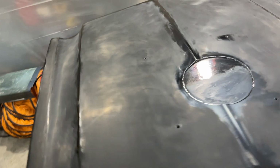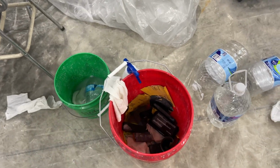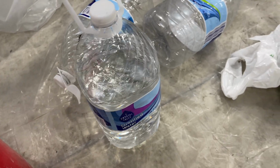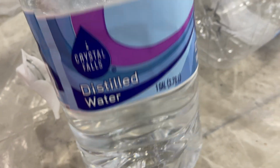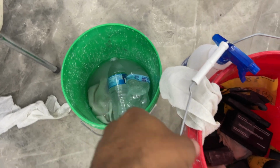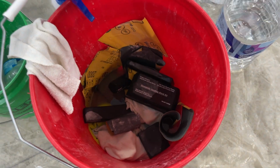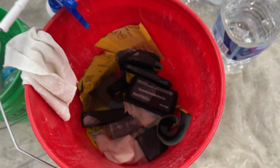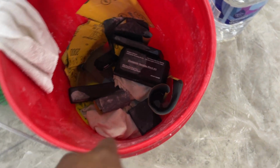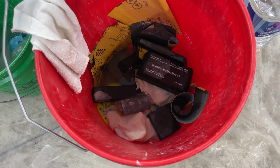And a couple things that I also bought that I'll show you guys. This is the water I'm even gonna show you guys. Our water around here is not too well. It's not the greatest water, so I just use some of this. These are cheap, $1 for one of these gallons. Got 2 buckets, one for clean water. This is also some clean water I'm using. Dump that in there. And one for my blocks. And you see all my sandpaper been sitting in there for days. I just keep putting fresh water in there. And a little soap. So I got a little soap in there right now. I'll show you all that, but all the different blocks that I'll use.